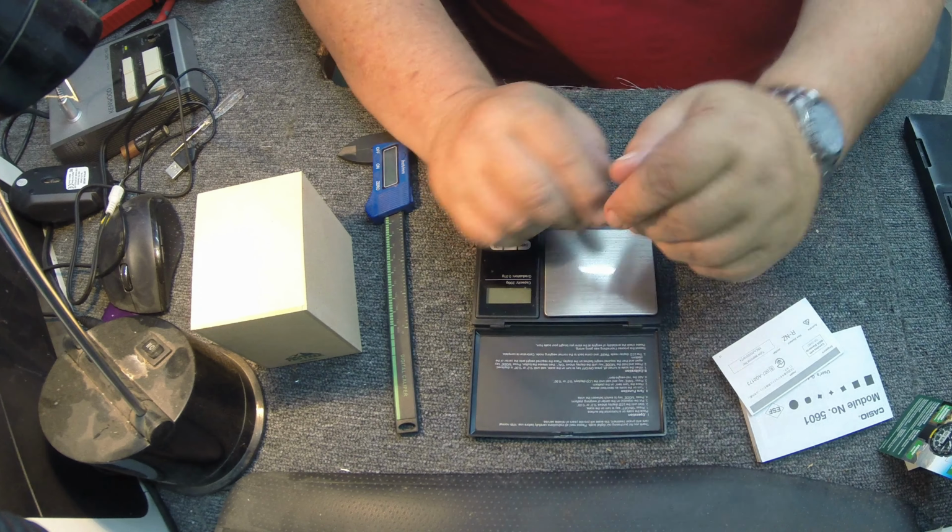Another thing is I don't care for just luminous. This has got the Lume on it, but the Lume is only good for maybe an hour after you go to bed. Middle of the night, if you try to check the time, you can't see it. You've got to turn the light on or look at your phone. I wanted a watch that has an aluminum door, so I can see it all the time, so it actually has a backlight. And of course, it also has analog and digital, and we'll get into that a little bit.